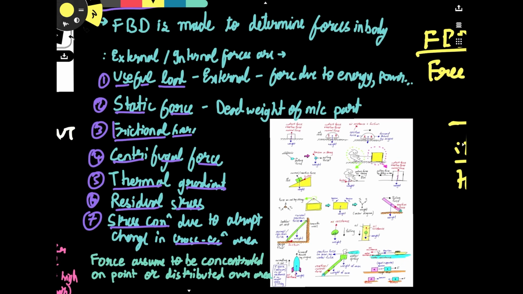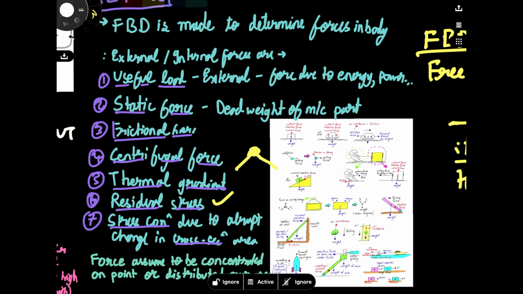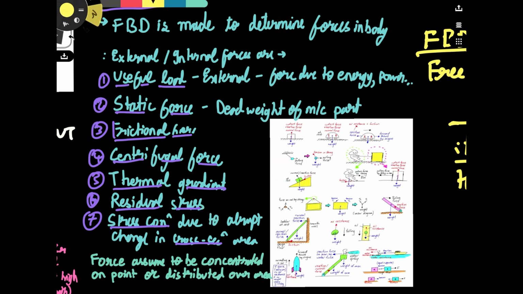Next thing is residual stresses. Residual stresses are the stresses which are there in the machine part after manufacturing. Let's say I welded a part, welding these two joints. There is a welding joint here, so this causes a residual stress on this particular joint. So those things should be considered. There are already standard formulations for that, so you can involve that in the designing process.